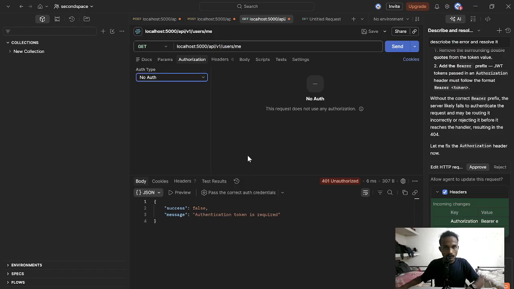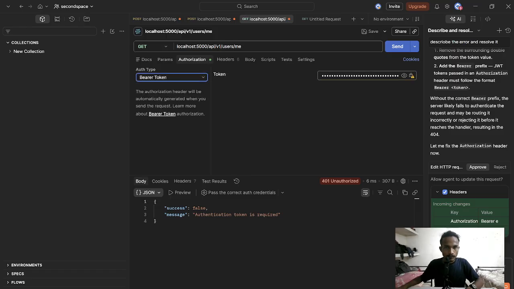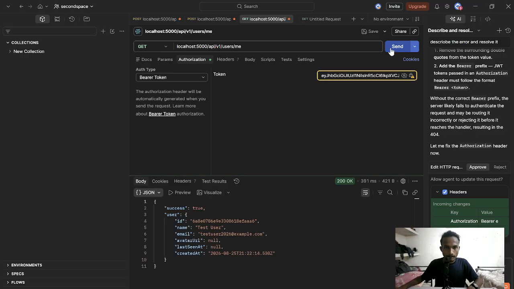So we are using bearer token, right? I'm going to test mine. Let's see. True, user, this one, author null, last seen null, created 26, and so on.